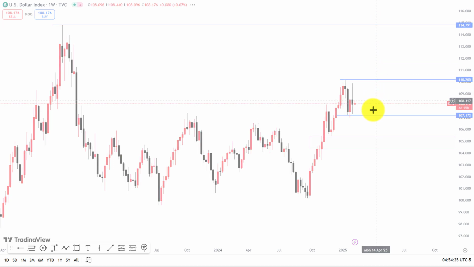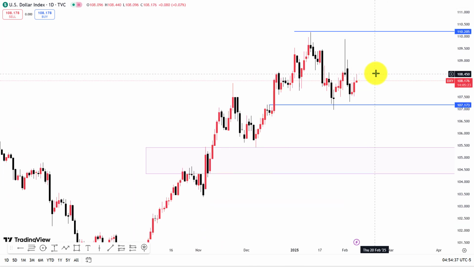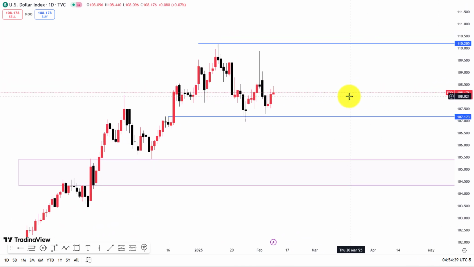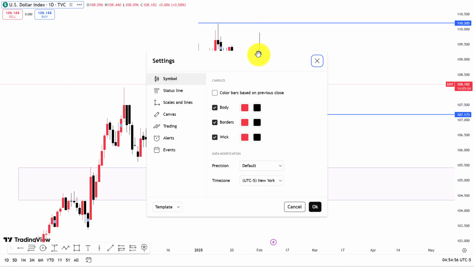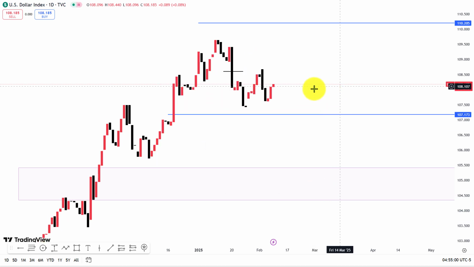So on the daily time frame, we're focusing on market structure, and what we see here on the daily is the daily had created a shift of market structure right here, and price had traded into the rejection blocks of the weekly time frame here. But if you look at the body of the candle, if you technically remove the candle wicks here, you would see that we are still obeying structure. This is bearish market structure.